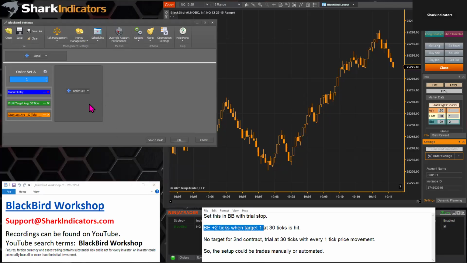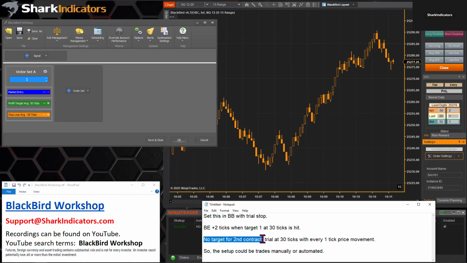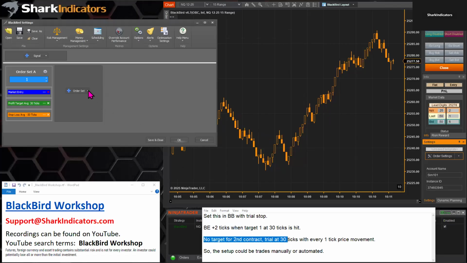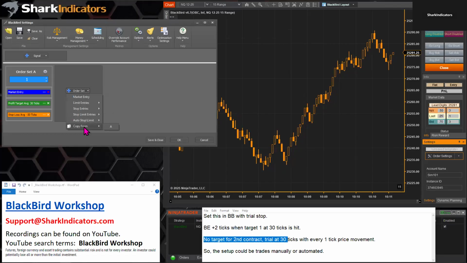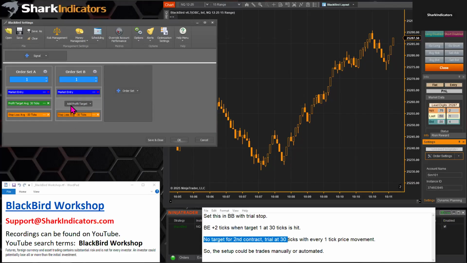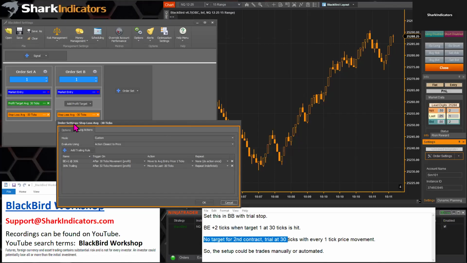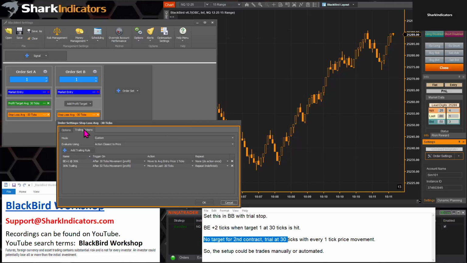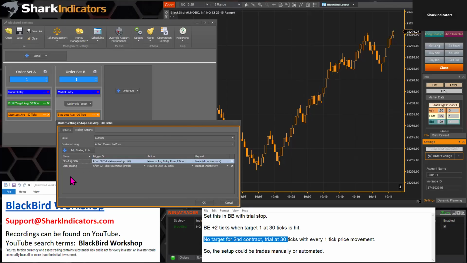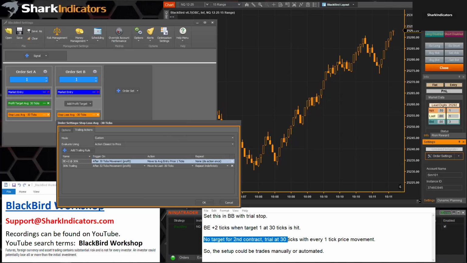So what I can do is I do need to create a second order set that has no target but does have a stop loss. So let's make a copy of A. So here's our second order set, and now I can just delete that profit target there, and now I can go into this stop loss, and I'm on the trailing actions tab here, and now I can go in and adjust that break even.